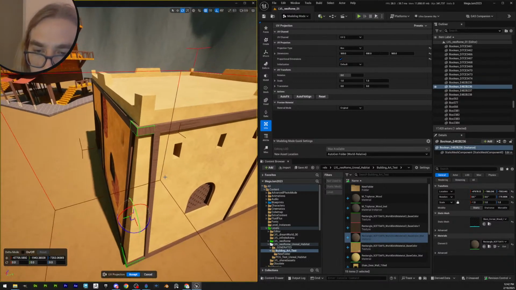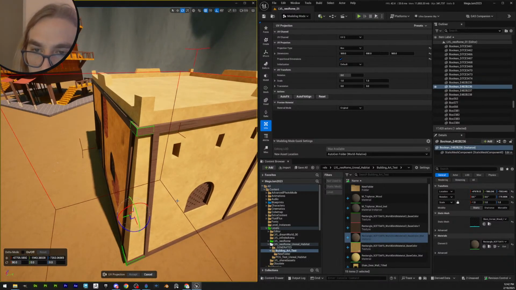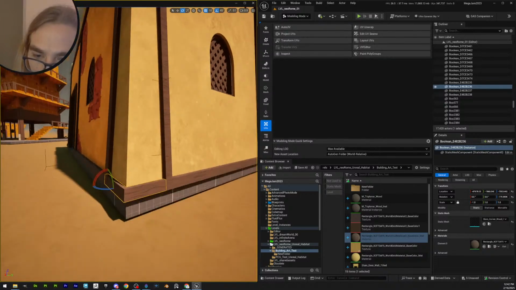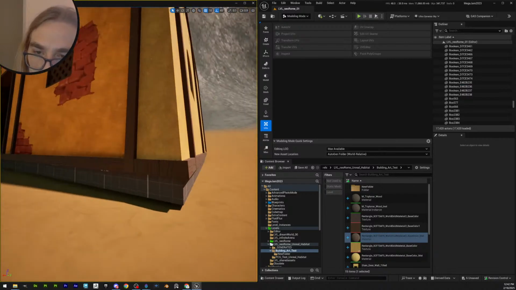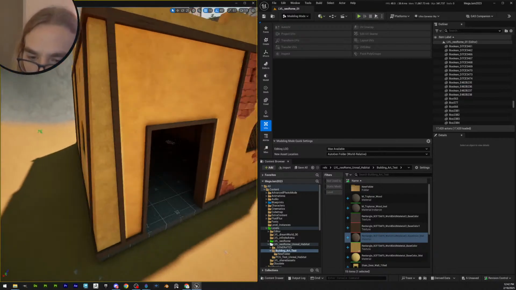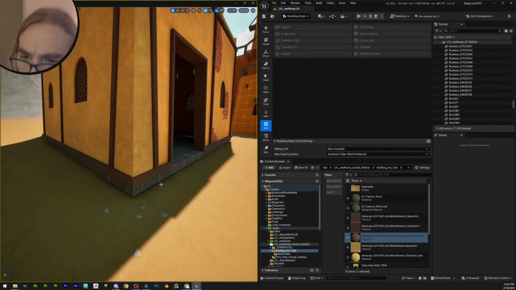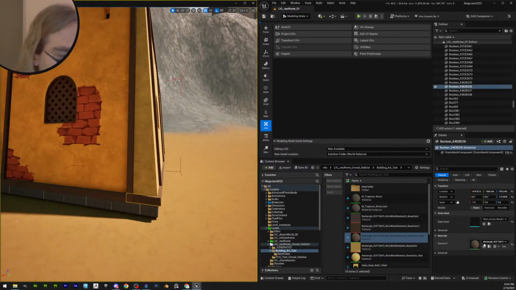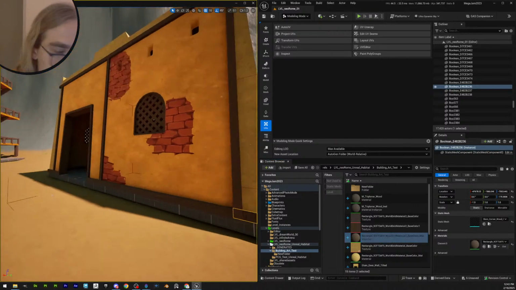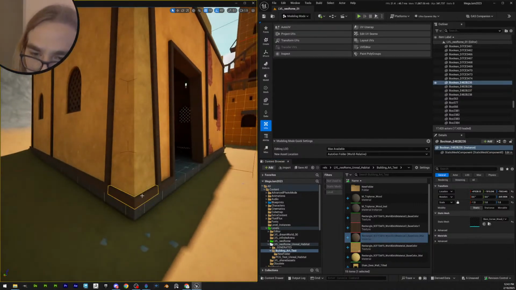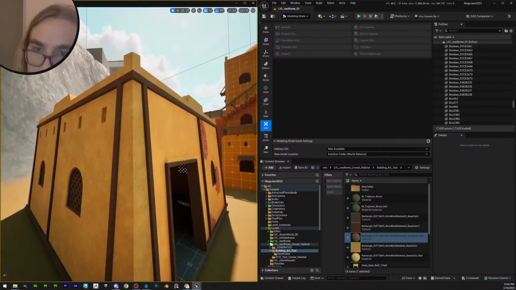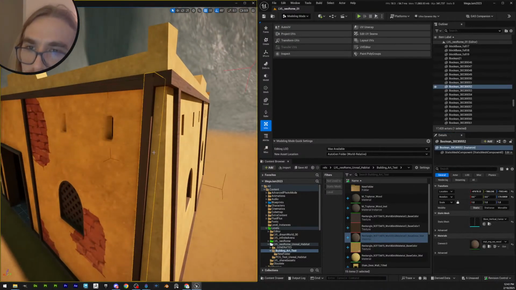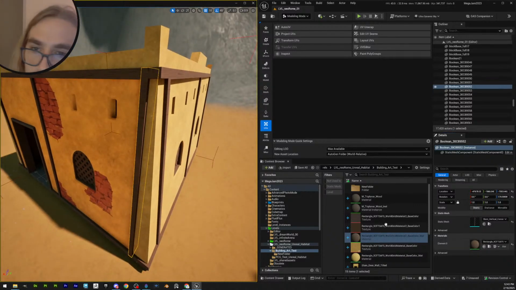And I would like to flip this for the fibers to go that way. Okay, a little bit better. Okay, let's see this one also. I think we need that material there.